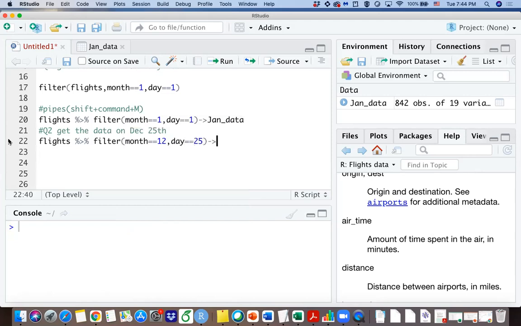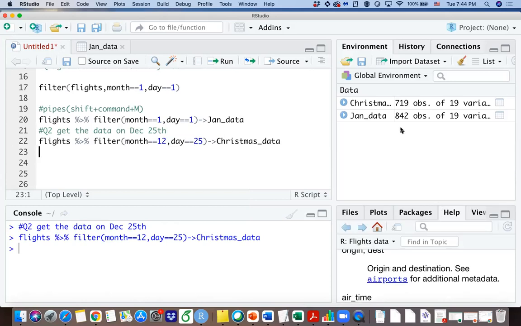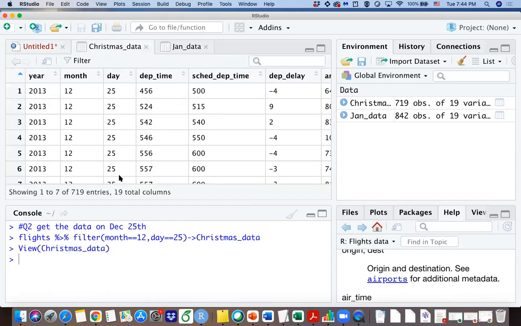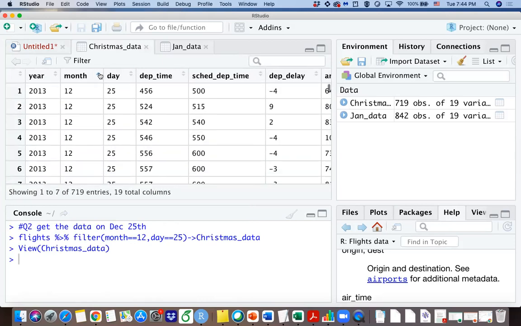And then you can name the dataset and save it into a dataset named Christmas data. And then you can run that line and you can see Christmas data is saved here, and you can click to open it. You are seeing the dataset all on the month of 12 and the day of 25.